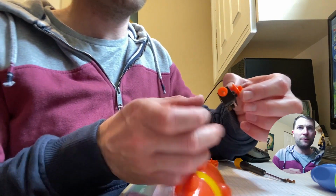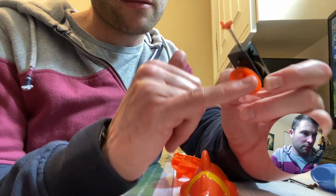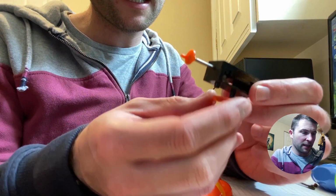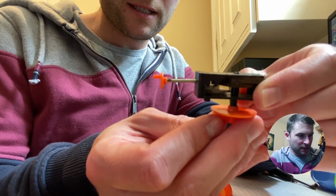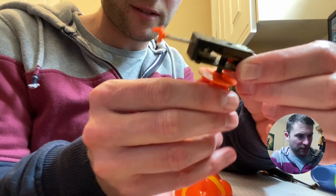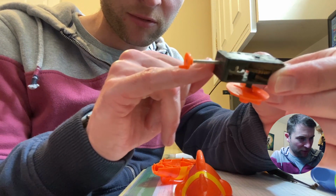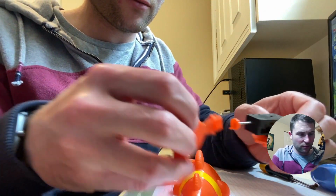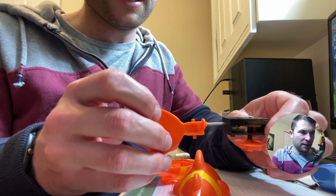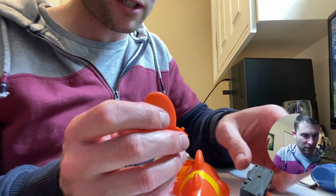Let's take a quick look at the mechanism. If I hold it like that, we've got a moulded twist knob at the end here, and then what it does, let me try and do it slowly. Basically there's a coiled spring that provides the tension, that drives the gear, so the gears are stepping it down to turn the shaft, to turn this cam at the end, that then moves the tail from left to right. So that's quite cool. That's nice.